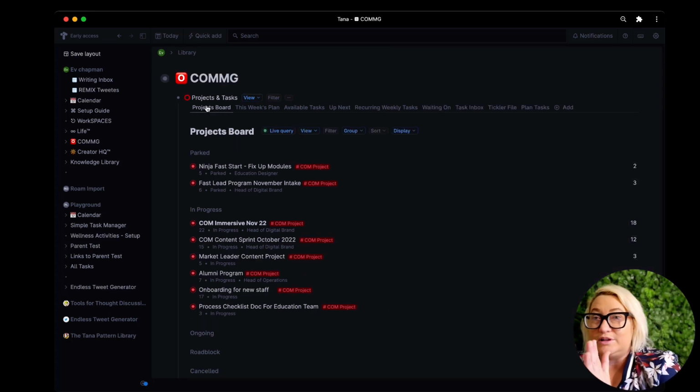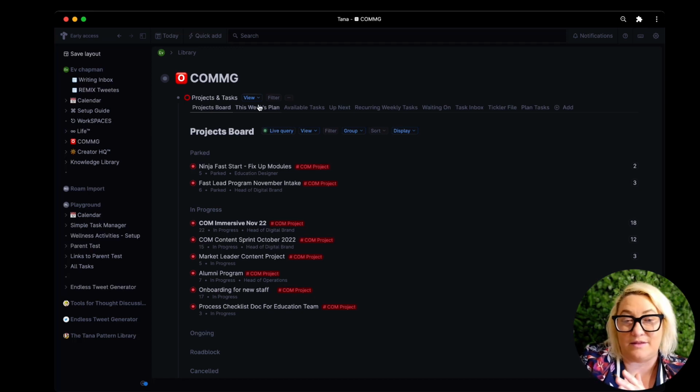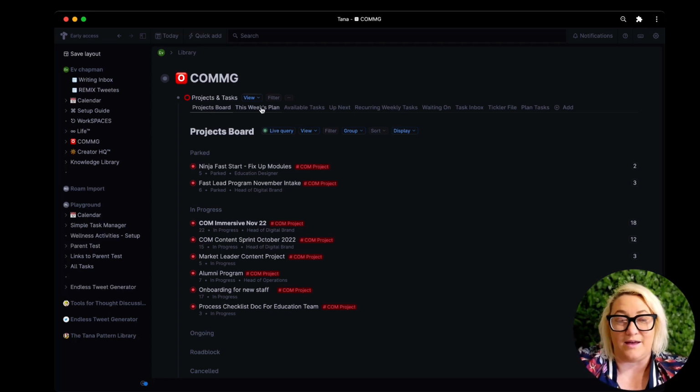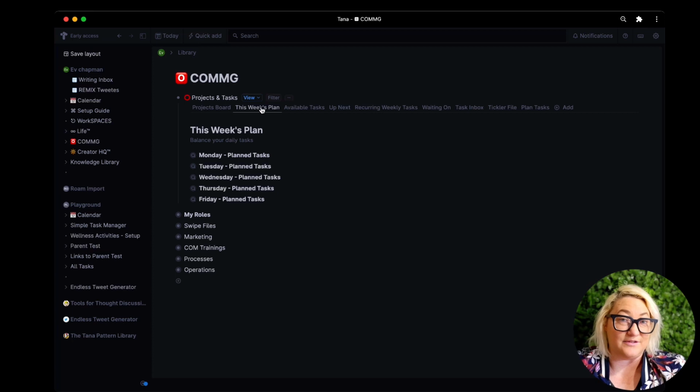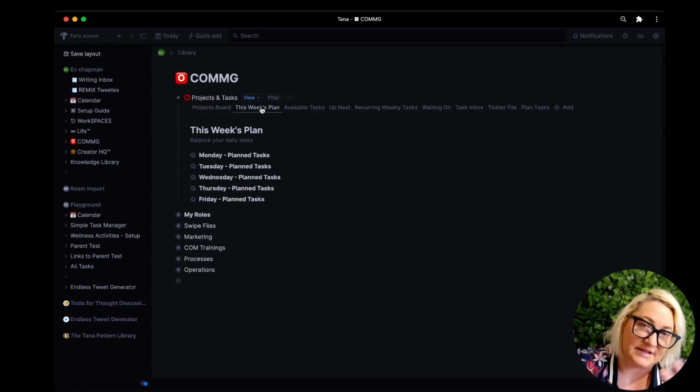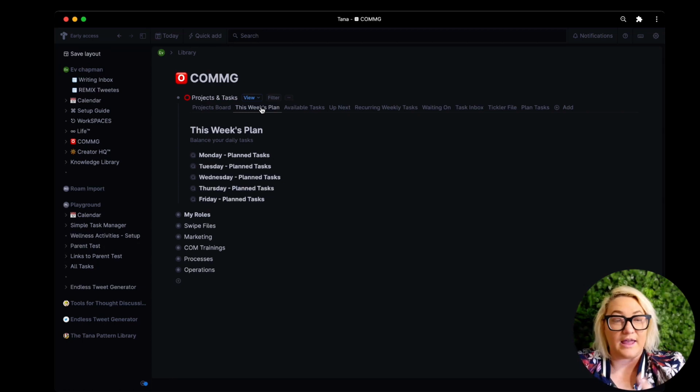Then I have a whole lot of different ways to keep tasks. And I think this is one of the benefits of having all of these different ways to view your data, is that you can then get really focused in on what you need to know for that particular task or that kind of thing. So I have everything that I need to do on each of the days of the week here. So there's everything I have to do Monday.